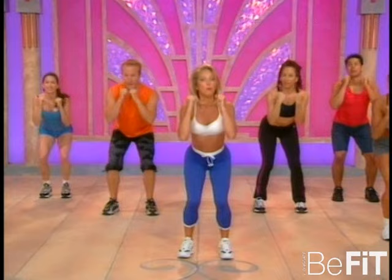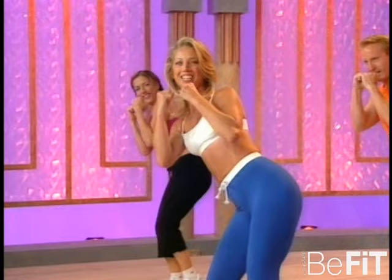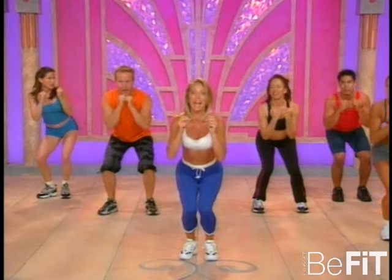Lift. Hold it right here. Tighten up those abs. Good. Lean. Side kick. Good. Add the arm. Press it out. Good. Get lean. Good. Stay strong. Be powerful. Last one. Take it down. Down. You're looking good. Perfect. Now hold it out here.